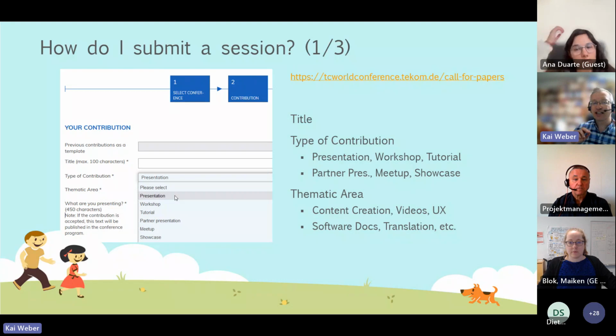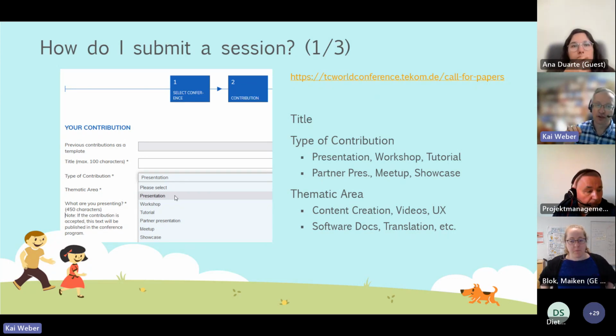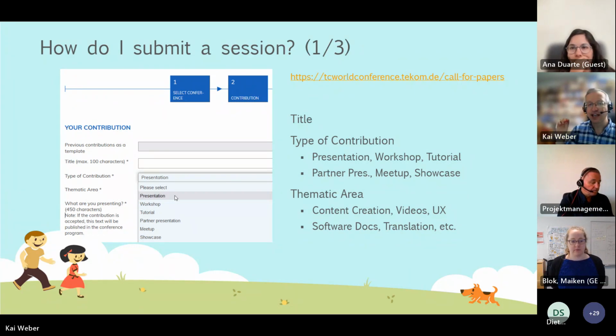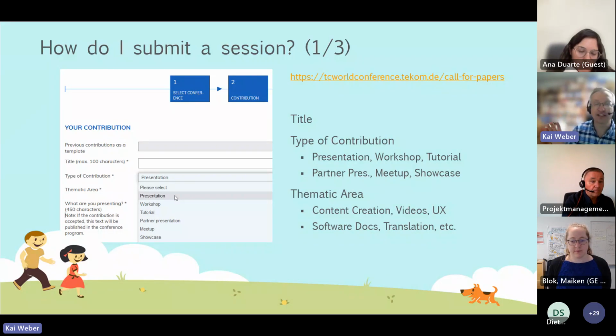These are different. And if you don't know which to pick, or if you forget what I'm about to say, just choose presentation. The reason is that if the conference board likes the rest of your contribution, we can always adjust the type of contribution. If you get it wrong, it doesn't really matter because we'll sort it out together. If you can't think of anything else, select presentation.